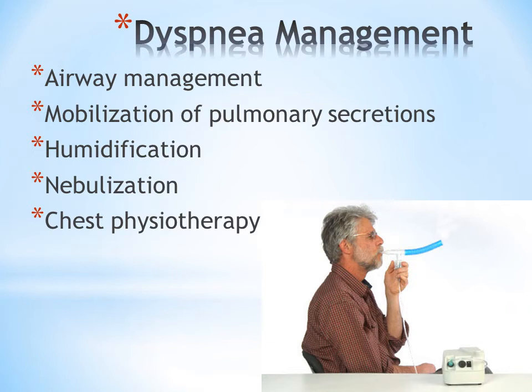Humidification is necessary for clients that are receiving more than 4 liters of oxygen per minute, and it is required for pediatric clients. Nebulization adds moisture or medications to inspired air by mixing particles of moisture with varying sizes with the air. And chest physiotherapy can also mobilize secretion. This includes postural drainage, chest percussion, and vibration. A lot of times with dyspnea management, we work collaboratively with respiratory therapy.